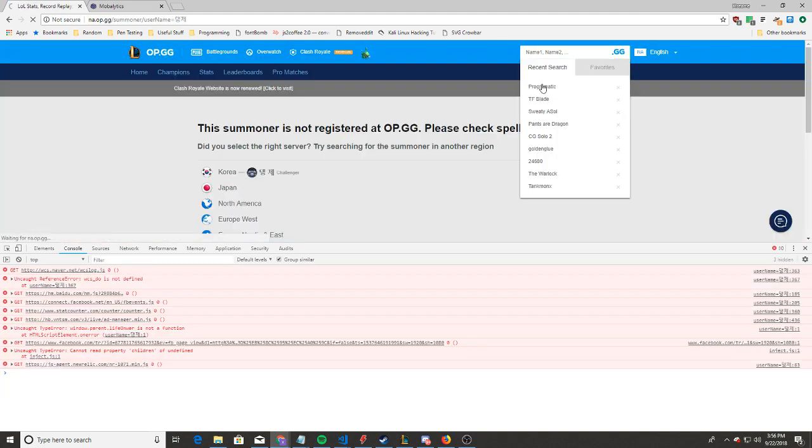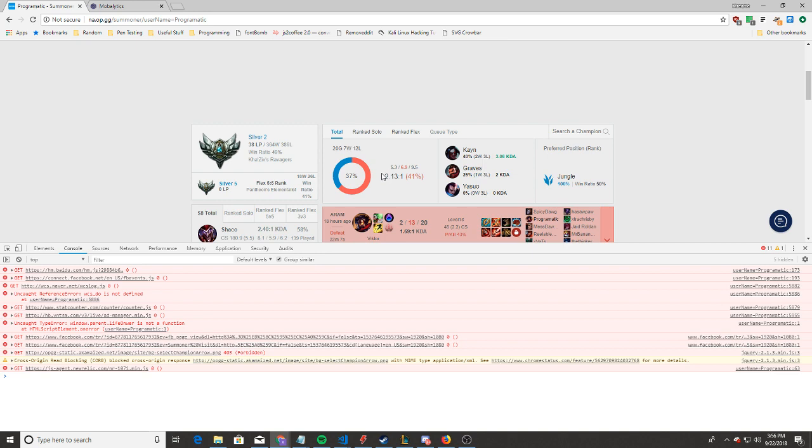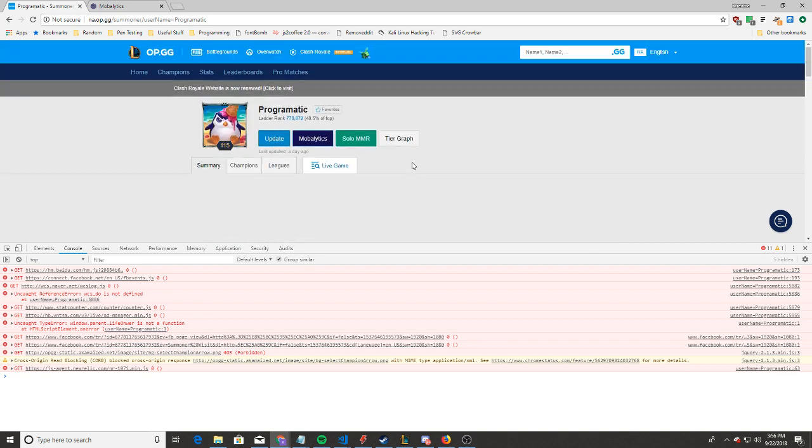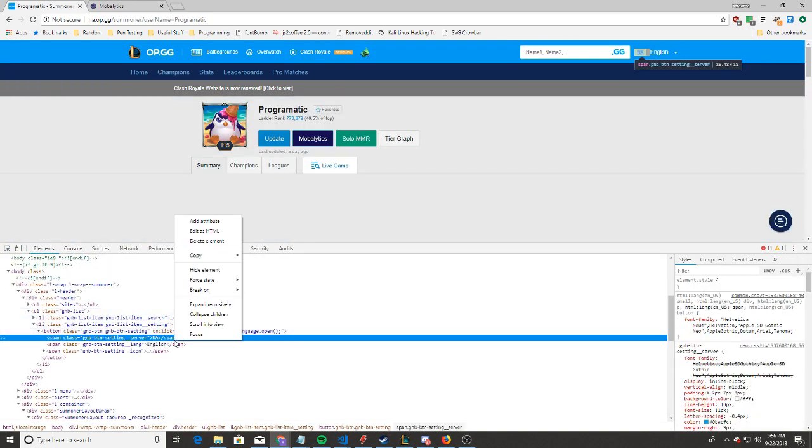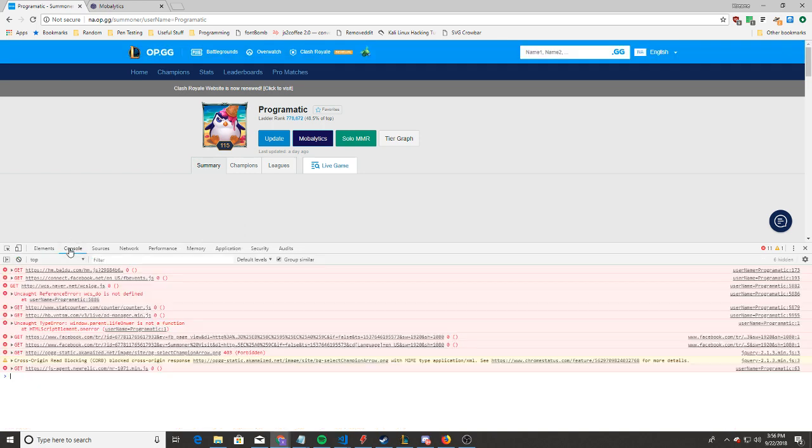So let's go ahead and get the server. Like we always use, just select an element and figure out what's the easiest way to grab this. Well, if we just do copy selector and paste it over here, we get this long thing, but at the end we see that it has this class.